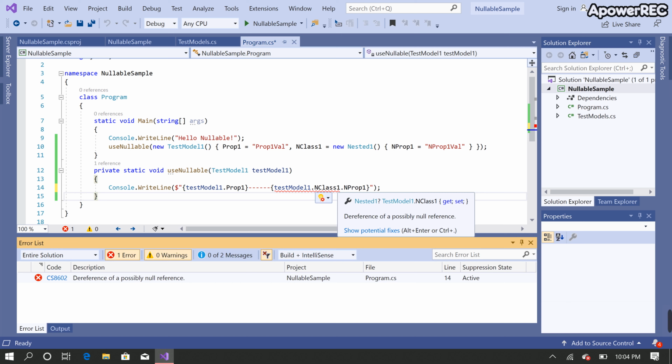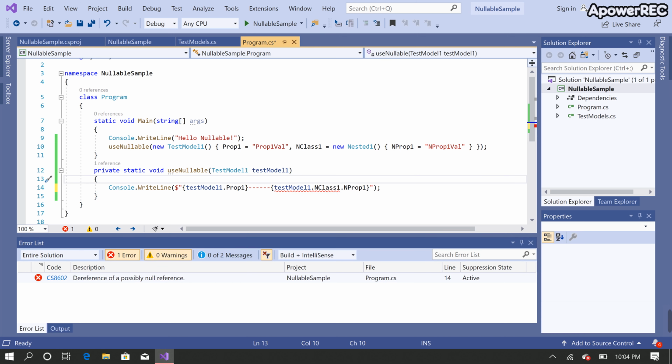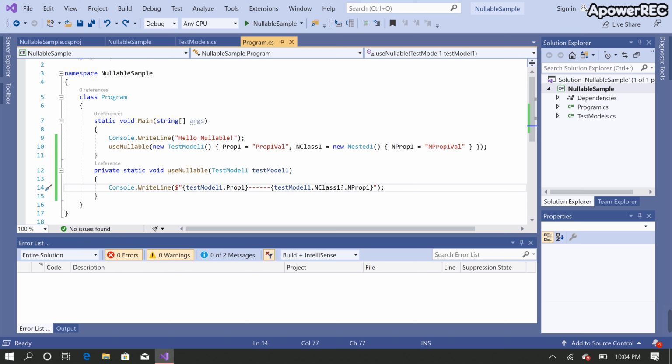So we should initialize this value before using it, or set it as a non-nullable value.